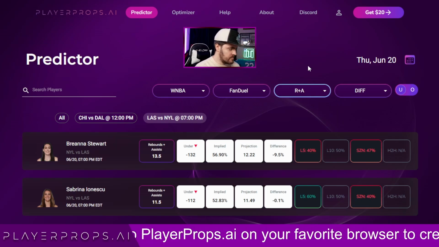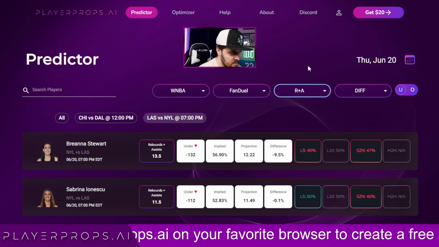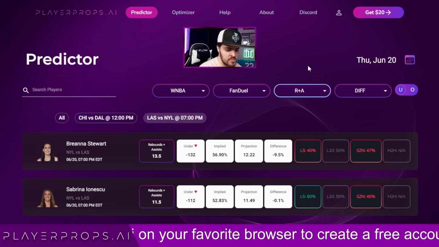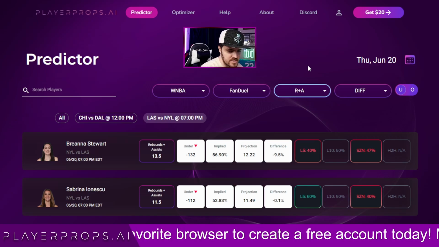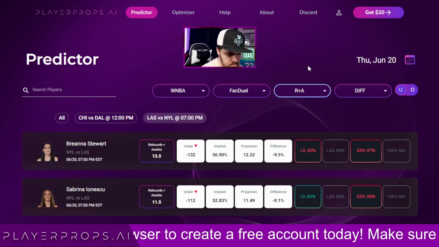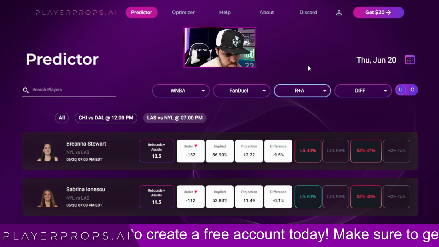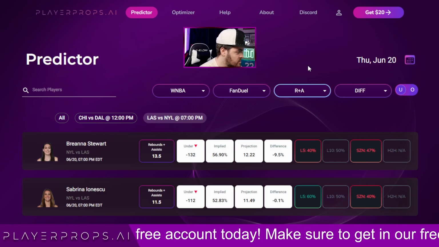Okay, so Brianna Stewart assist is on our ban list because, like I've been saying a million times, when she passes it, people don't shoot. She passes it, and then the people she passes it to pass it to someone else, and they get the assist. Brianna Stewart, even though the last game she had some, but that was a close game, so this would be a blowout. But she didn't even hit this line last game.